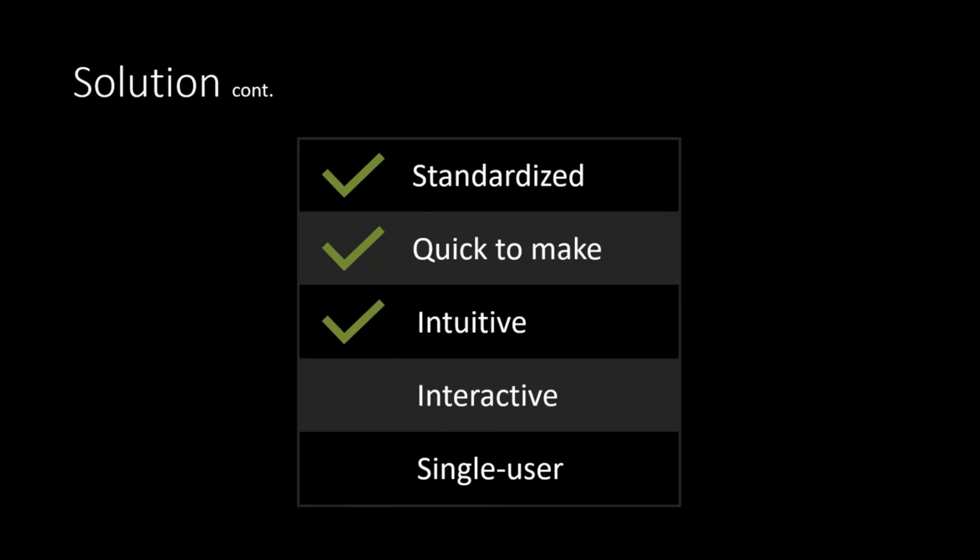It's intuitive. The application can be configured to present the appropriate level of data, interpretation, and guidance to each user. It's interactive. The user can manipulate map data and drill down into more details. And it's single user. The FME workspace creates an output that is specific to the user, and only those provided with the unique access link can see the preview.